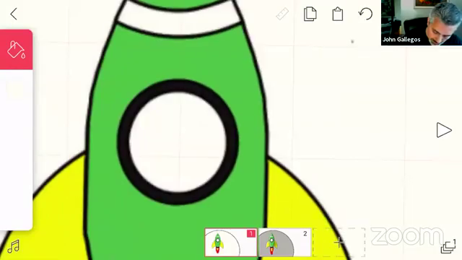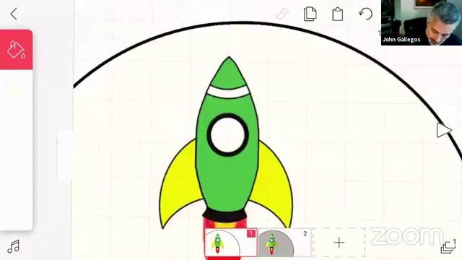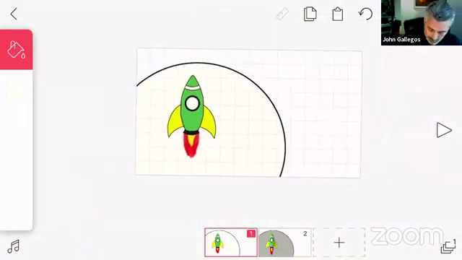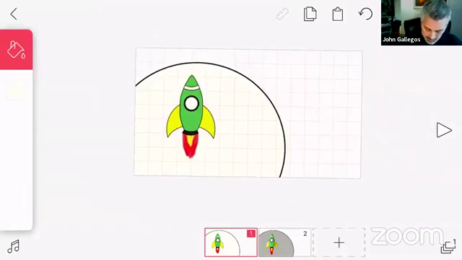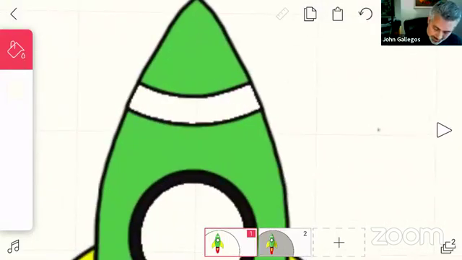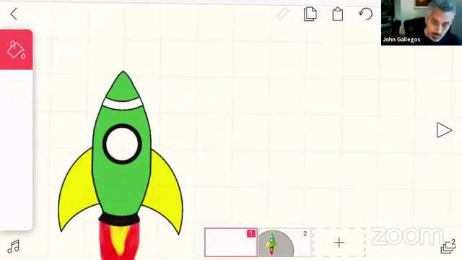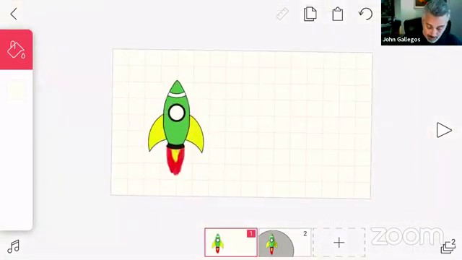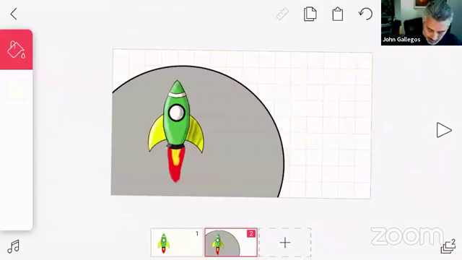Yeah, that's not good. It's kind of a cool color. Okay, so we're going to, oh, I see what I did. On the wrong layer. See, so I was on the wrong layer, so it made the whole thing white. So I had to go back to the layer where my rocket was and color those in. Okay, so hopefully you didn't make the same mistake I did.